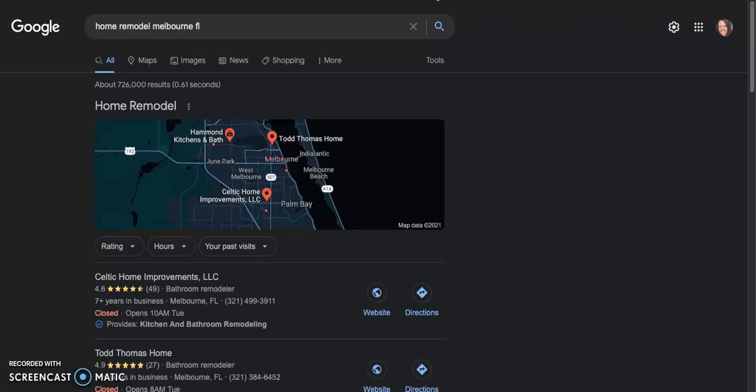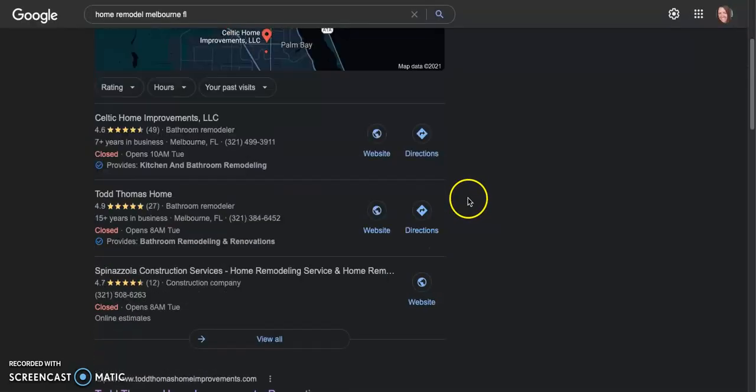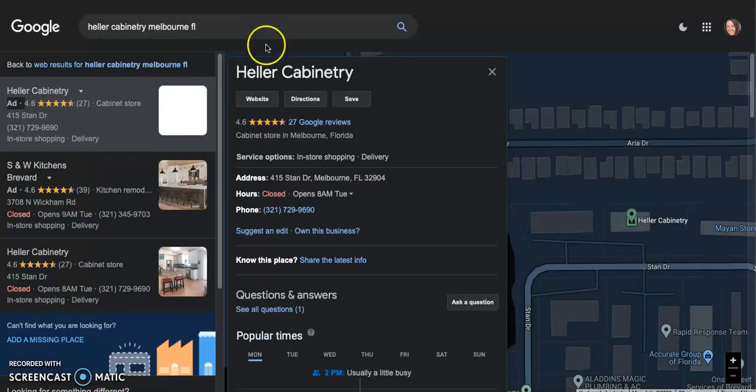So if we go and do a Google search for home remodel Melbourne, Florida, as you can see, this top area is called the Map Pack. So these are all of the companies that are ranking their Google My Business pages. So it's super important to have a GMB and try to get as much as you can to rank that and be in these top three. Because when people are searching for remodeling companies, they're not going to scroll to the next page and go through the whole listing of companies. They're going to look at these top three guys and go through the reviews and the pictures and choose one of them. So I did see that you guys do have a GMB, which is great because that's really important to have.